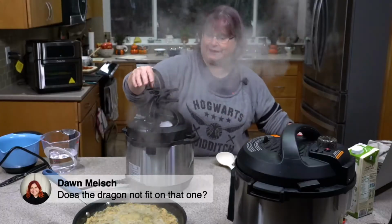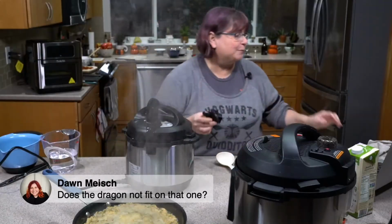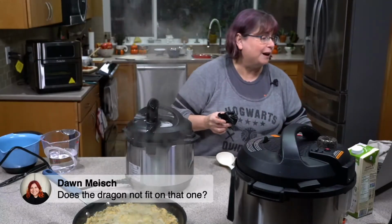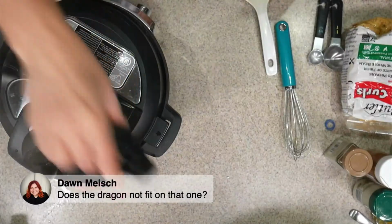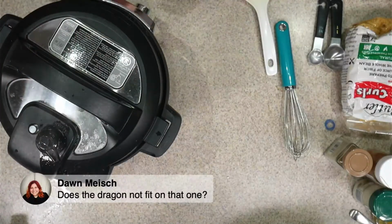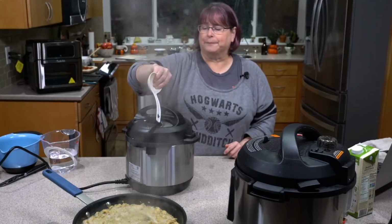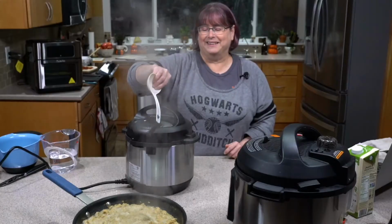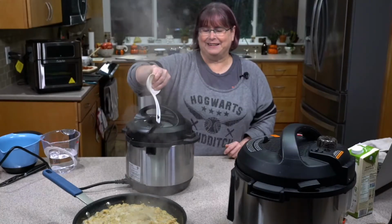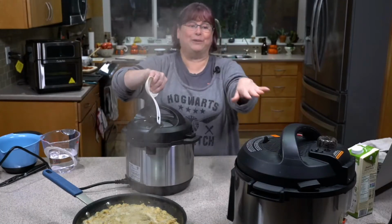Oh, but you can still see, actually. His little head came off. Actually, this is perfect because you can see that some water still came out. See, right over there. And there's nothing wrong with it. It just makes a mess to clean up. It's raining potato water. Okay. And now you see why I like that one.